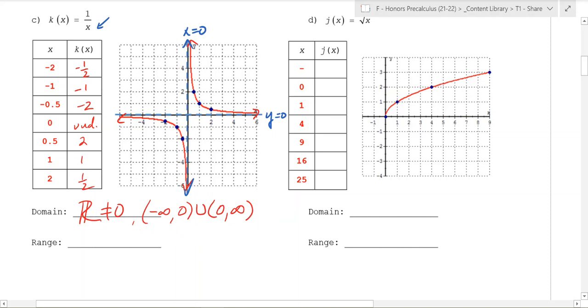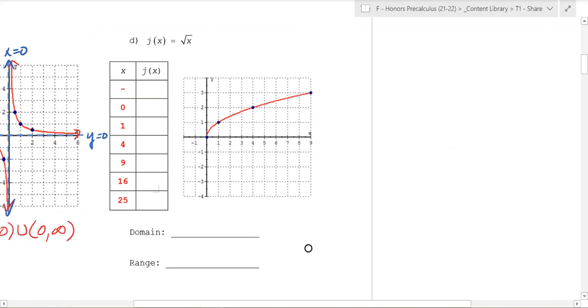That's totally fine. Now, looking at the range here, what's the only thing you can't get out? Meaning, what's the only output that you can't get out? Well, you can't touch the x-axis, which is when y equals 0. So in this case, the range is the same. You can kind of see how this is similar. If you turn your head to the right, you end up with the same shape. So in this case, the domain and range are the same. You can't plug in 0, and you can't get out 0.